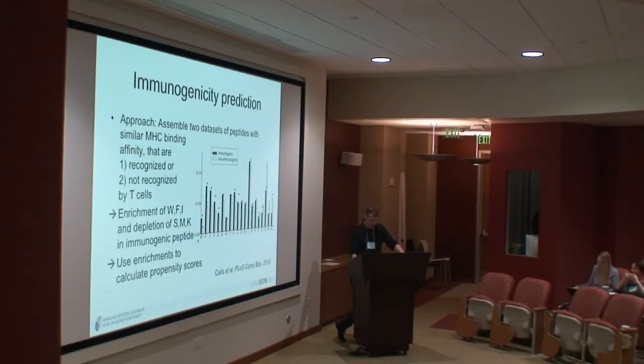You will find that some residues, say the charged ones like E and R here, tend to be low in general because they tend to be bad for MHC binding. But tryptophan is specifically enriched in immunogenic peptides, which past experimental studies also back up. So you have tryptophan, lysine, and methionine, where this makes sense, which are non-bland residues. They might be better for TCR interactions, as in they might be more noticeable.